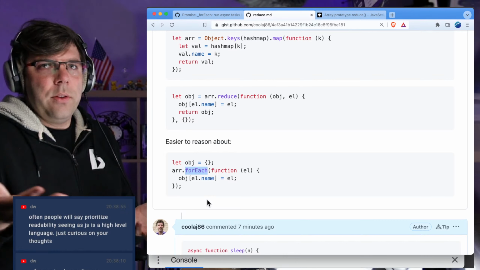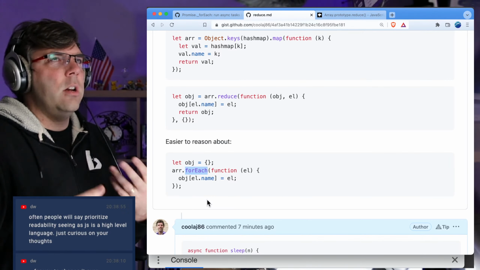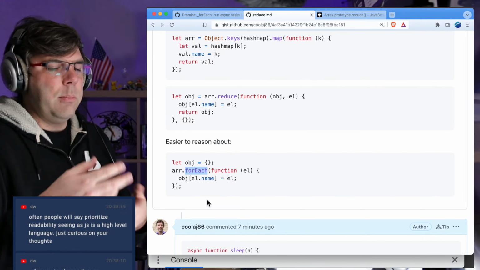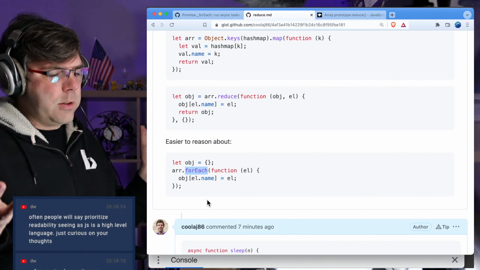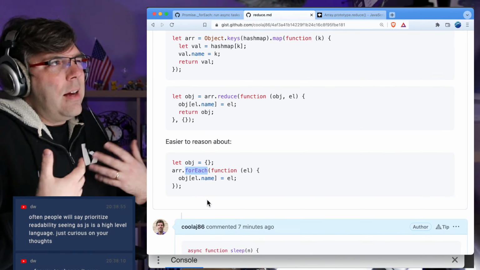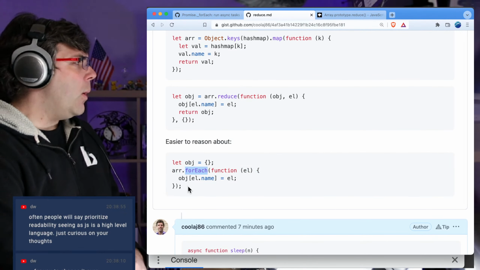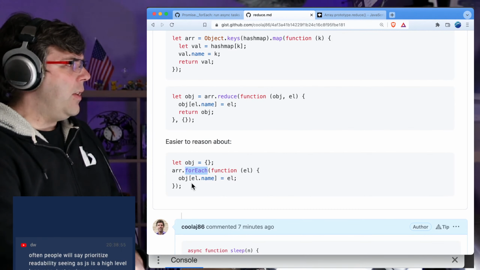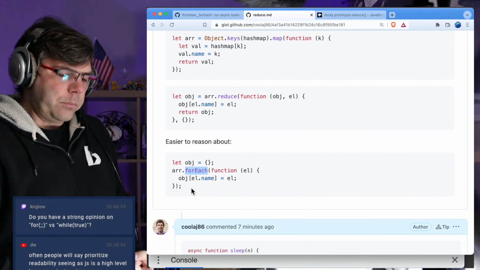For example, with promises, if you try to use the style that looks asynchronous, you're going to do weird things and the code doesn't actually behave the way that it feels like it should. Whereas if you're looking at it in terms of just mapping an array of promised values, to me that feels more idiomatic. But yeah, so I'm just a big fan of for each. I think it's what you should be reaching for most of the time when you want to use for.